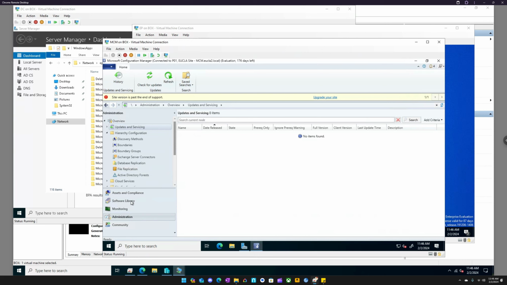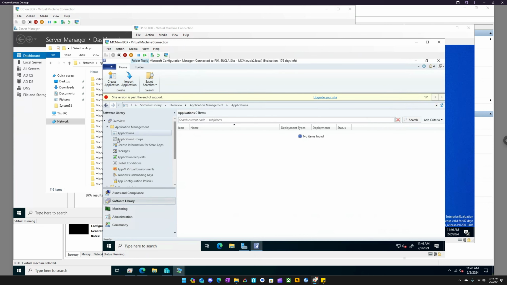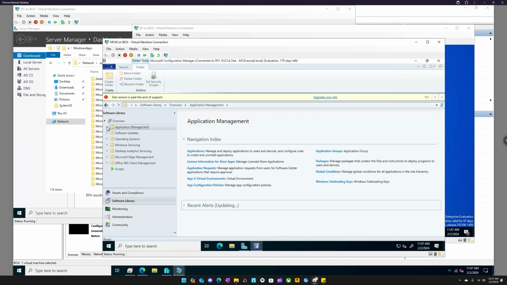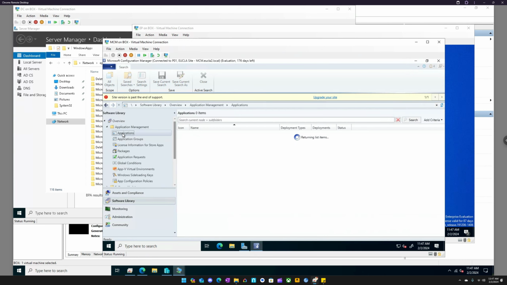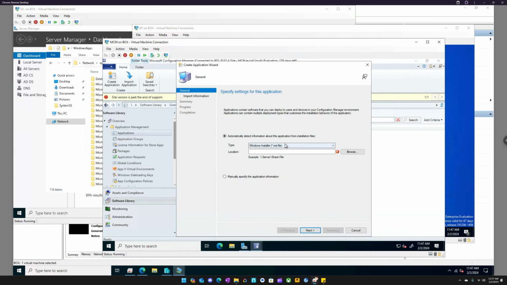This is terrible. Software. There we go. Applications. Application management. Got to manage this somehow. All right, so create an application. Oh, you can do Mac OS X? Okay.